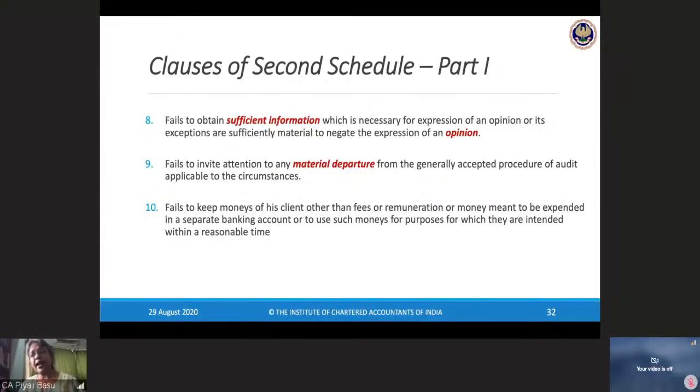We need to talk to the client, and then we prepare a list of the information that we require for our audit. Because in today's age, the client always asks that you don't ask us for information one by one. You please send us the information together. And at the end of the mail or the written request for information, we always write that this is not conclusive, this is not the complete list. We will also ask for some more, but this is more or less all. So that one has to prepare.